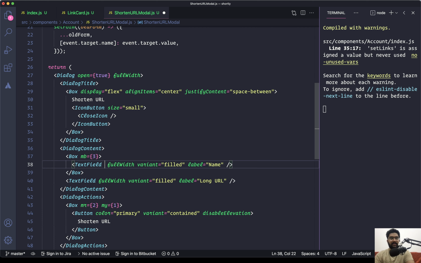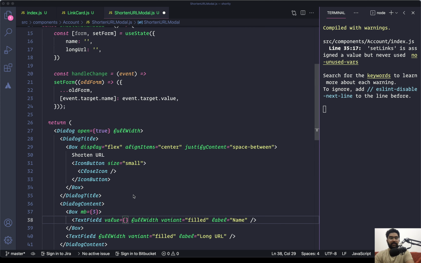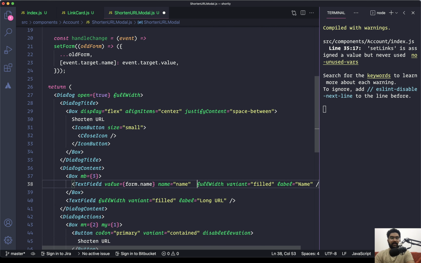Anyway, on the first text field, let's first pass in the value, which has to point to the respective property. As it is for the name, it has to point to the name property that we have over here. Let's do that. form.name, name has to be name, exactly the same, and the onChange has to be the handleChange.